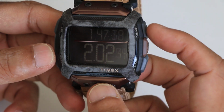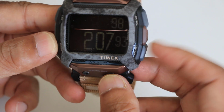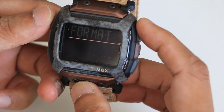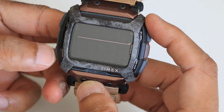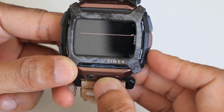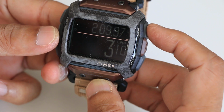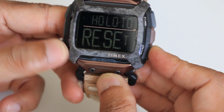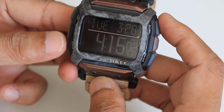How do I stop that? Stop. Shows all the details. Reset. Format. Okay. I don't know what to do. Just started the lap again. Okay, it has reset. Okay, nice. So mode, I'll go to the date again.